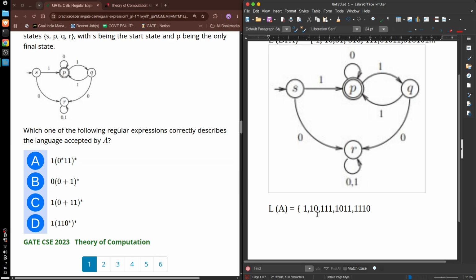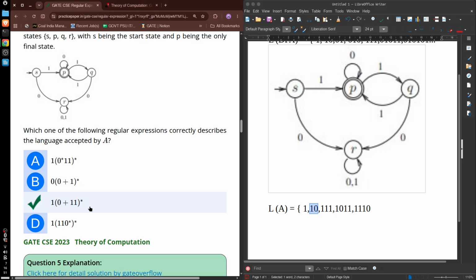Now let's go with 1 0. Can they make 10? If we go with this, okay, they can't make 10, they are making triple 1. So this got cancelled. We are just talking about 10. If we go with this, yes, we are making 10, so this is a candidate. This one is also not making 10, it's making triple 1. So this is the answer. And can we make 11? Yeah, we can make 11. Can we make 1 0 1 1? Yeah, we can make it. So this is the answer.